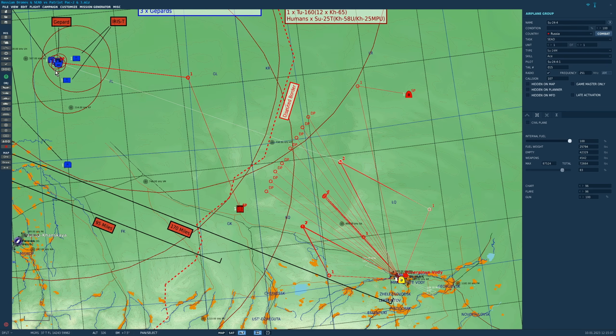Are those missiles going to destroy the Patriot site? Probably not, but what they are going to do is use up a lot of the Patriot's missiles, all of which are modelled today. Patriot sites and all of the other sites will reload today, but it takes 20 or 30 minutes. So for the mission time, essentially, they're not going to be reloading.